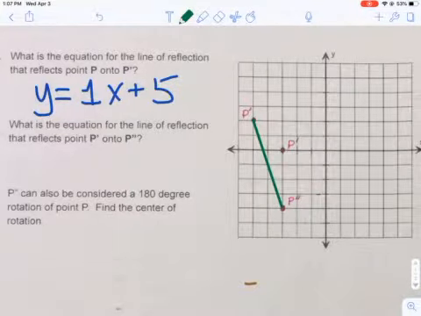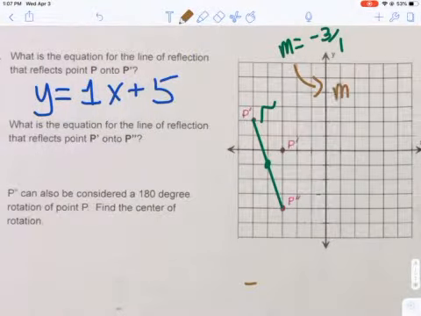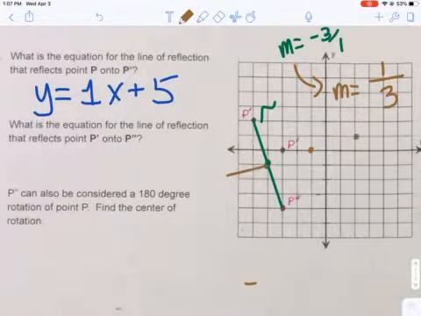In this case, I'm going to look at the line that I've just connected here, and I know my slope is -3/1. I'm going to identify my midpoint right here. Now, to make a perpendicular line that goes through it, which would be my line of reflection, I need, once again, a line that's the opposite reciprocal. So I can slide it over here, flip it over, and the opposite of negative is positive. So now I want a line with a slope of 1/3. I'm going to go up 1/3, make a point, 1/3, make a point, and I can make a nice line here. It's not going to go perfect over here, but here we go. Now I got my line of reflection.